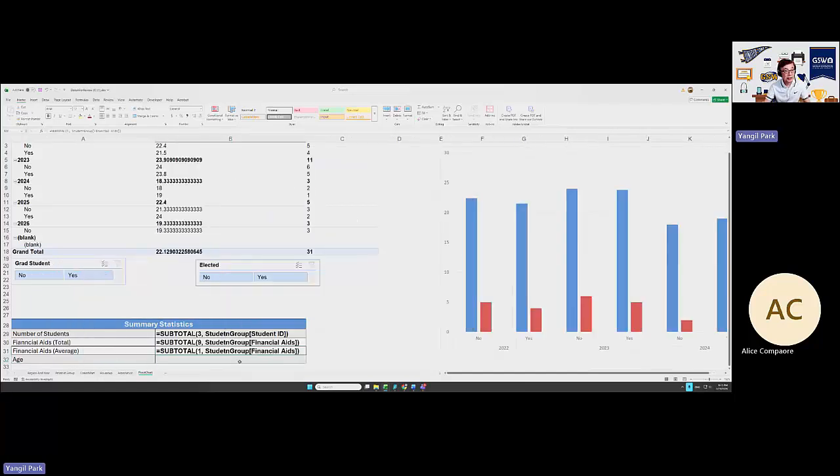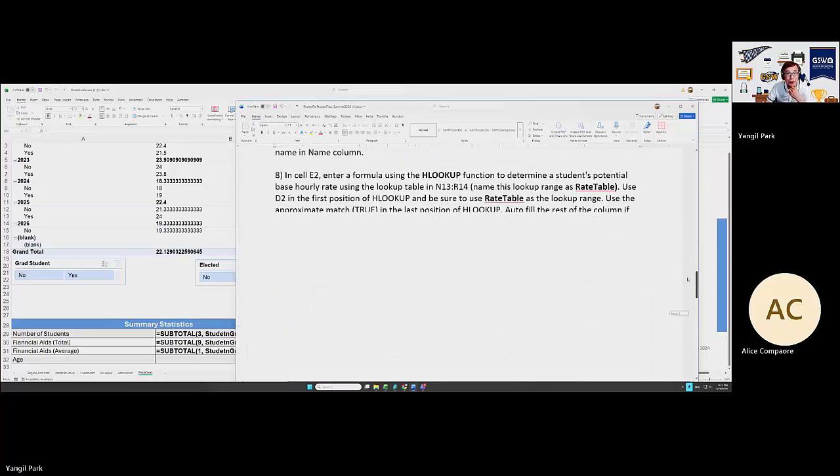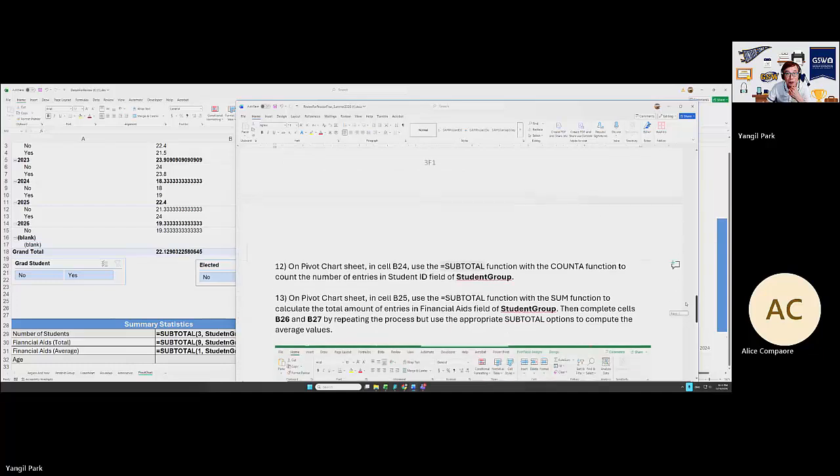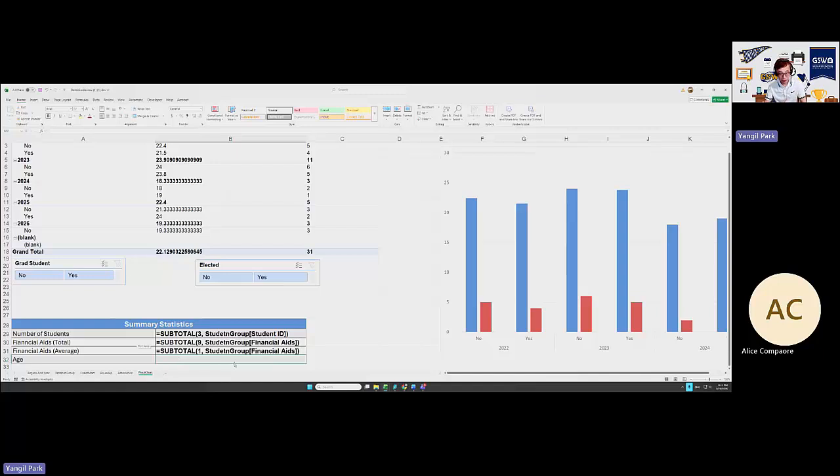The last one, age, I'm going to just use, let's see, what was it used here? I think it's average as well.